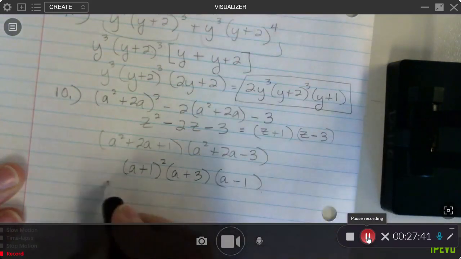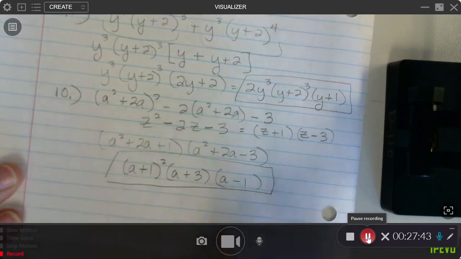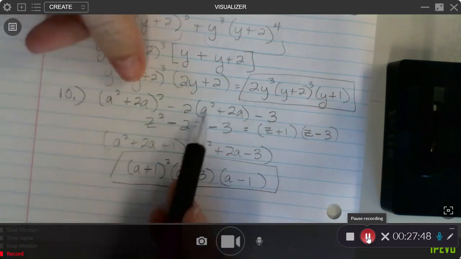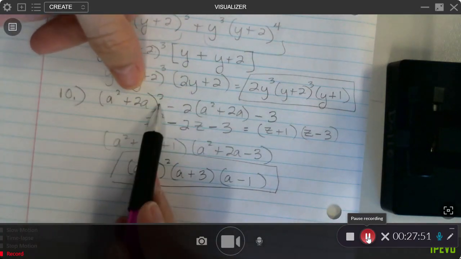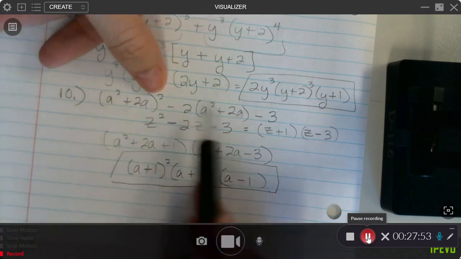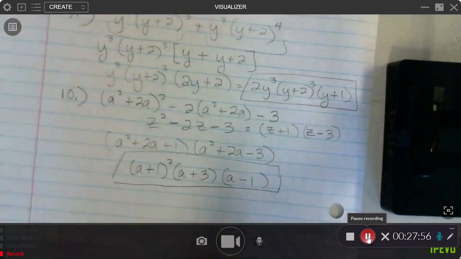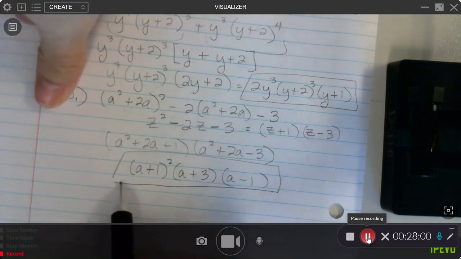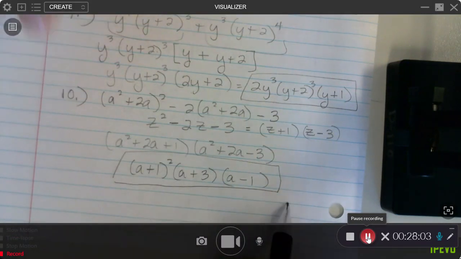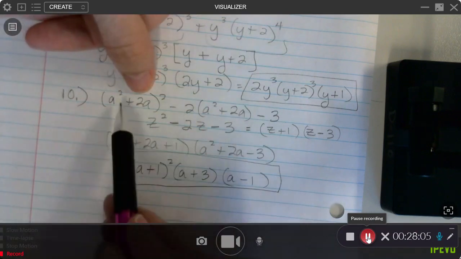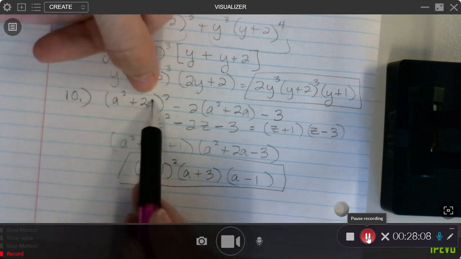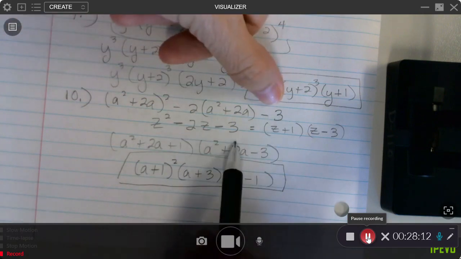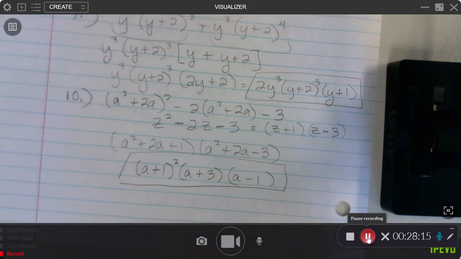Now we're done. And let me just say, if you had taken the time to square this thing out, distribute the 2 and combine all the like terms, it would have been an ugly big thing to try to factor down into this thing. So recognizing forms, recognizing that that's just a blob squared, minus 2 times the same blob, minus 3. That's just like a quadratic that I already know how to factor, right?